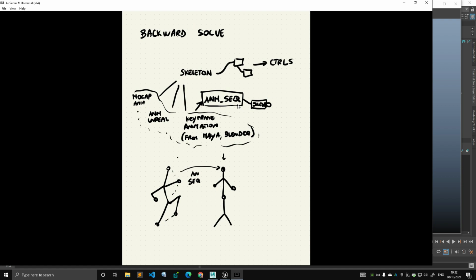Now, the power of the backward solve is that it allows you to take motion capture animation, animation in Unreal, procedural animation, whatever you can represent as an animation sequence, and transform this animation that is basically values on bones onto controls animation. So instead of moving the bones of the skeleton, you're moving the controls.